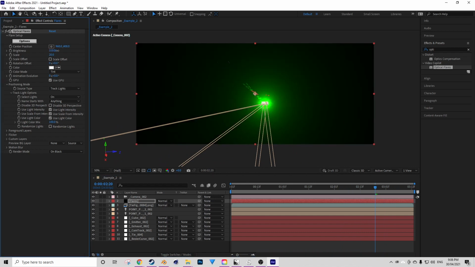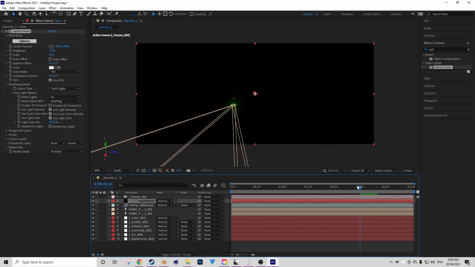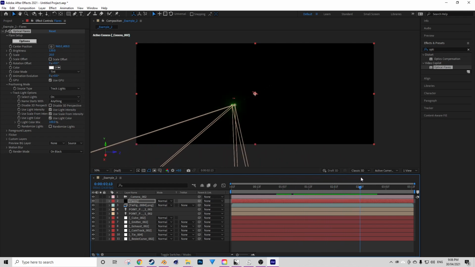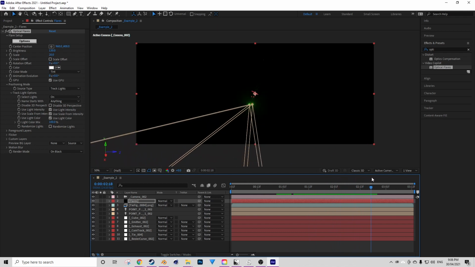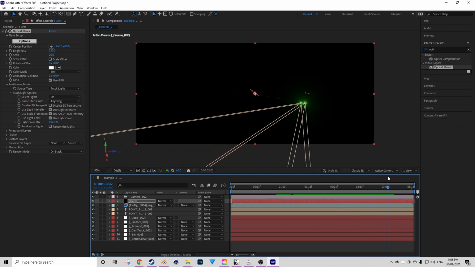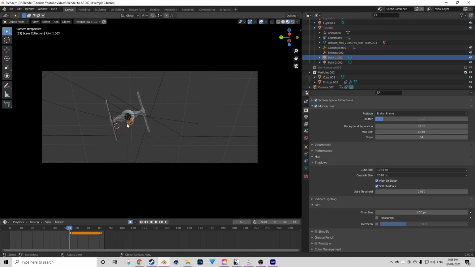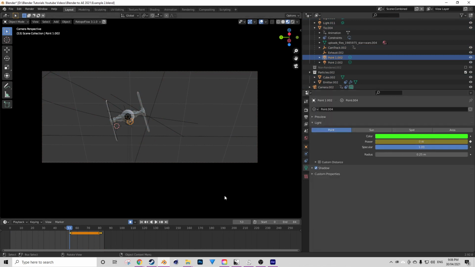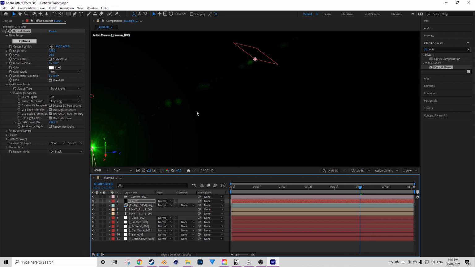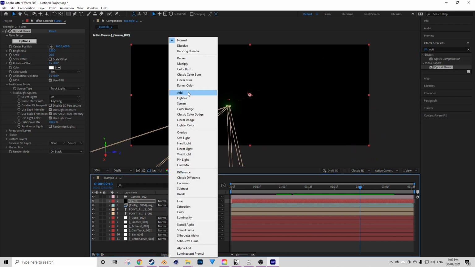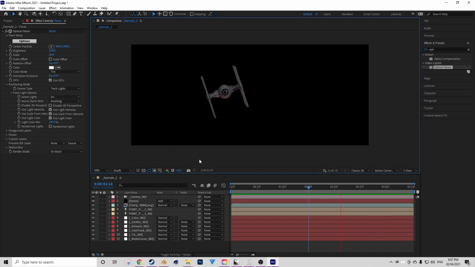These lights shouldn't be, there we go. And the nice thing about this is that it's actually going to copy the intensity of the light. So whenever the lights turn on in brightness, our optical flare is going to take over for us. The reason this is happening is because in Blender, I've actually animated the values for my light source, the power. That's why this is giving us this result. So that's really cool. I'm just going to set this mode to add for now. We're getting some awesome lens flares with minimal work.